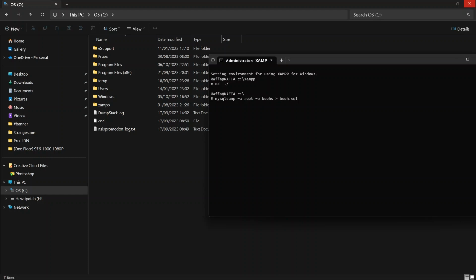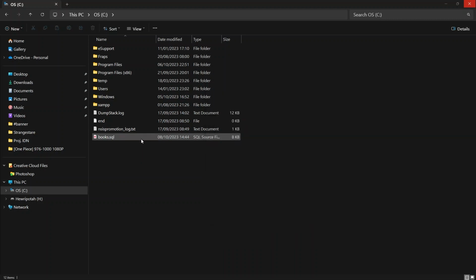Here, book.sql. Hit enter. Enter password. We don't have a password, so yeah, just enter none. Just like that, the SQL has been created successfully.